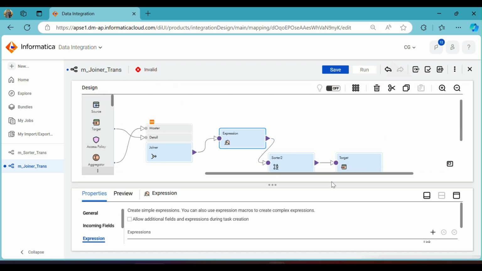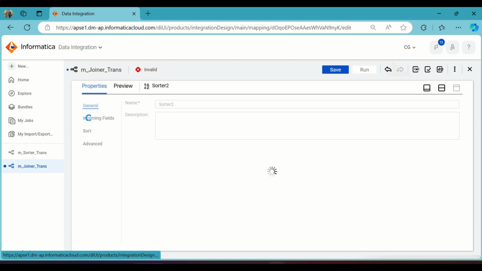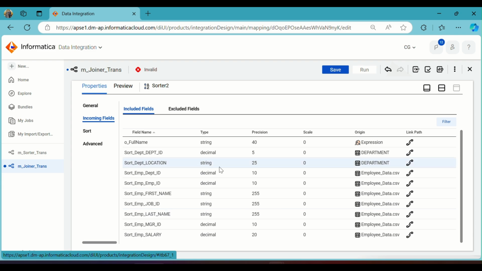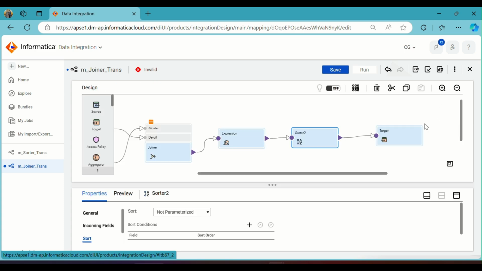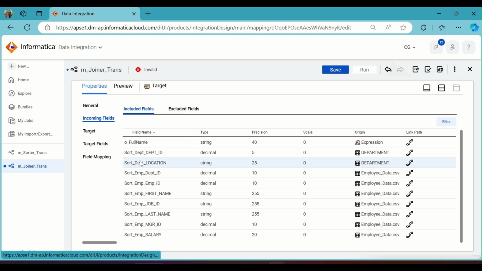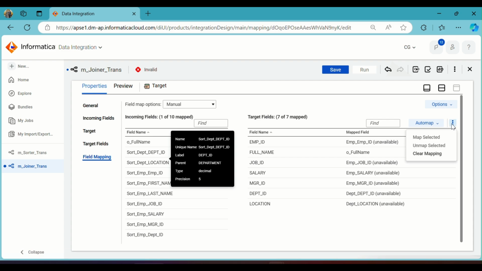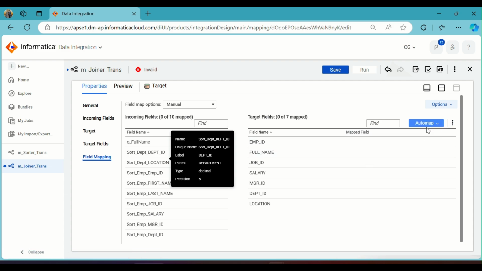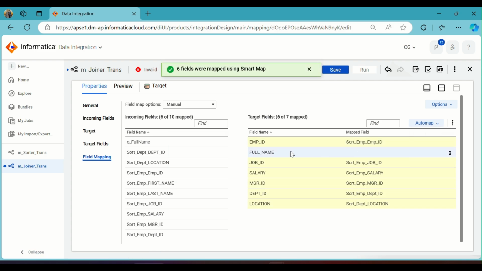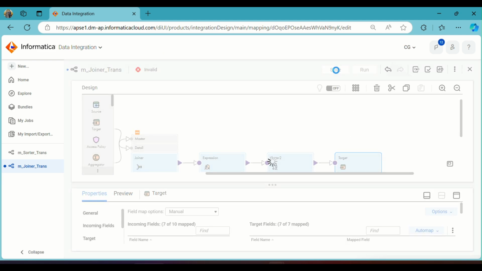So if you change at one place, we need to change all. Till the sorter, are there any conflicts? No. Full name we are getting. We are doing ascending on the target also. There are no conflicts here. In field mapping, let me clear the mapping and do the smart map. And for full name, this is the one. Let me arrange and save it. Now it should be valid.